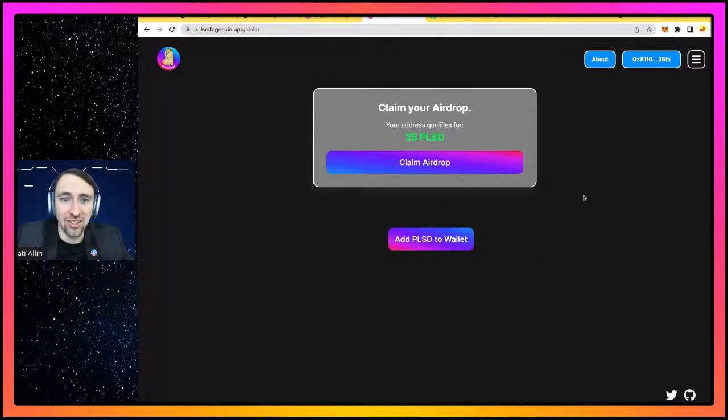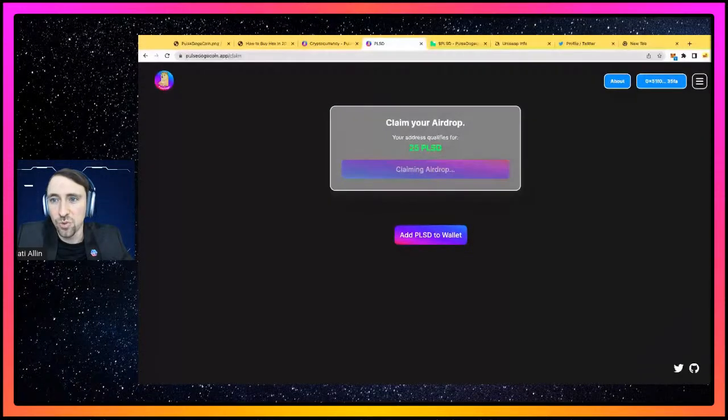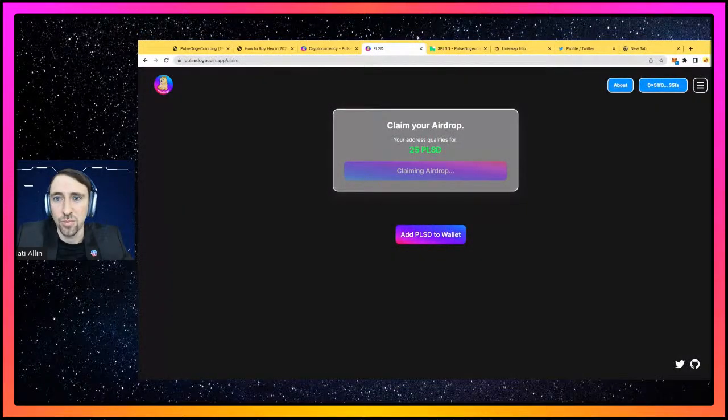And so this is just a test account that I'm showing everybody on the internet. I don't think it would be profitable to claim with the gas fees this high for just 25 PLSD, but here we go. I'm doing this as a chance to show everybody. So I'm going to switch my screen over so you can actually see what's popping up here. That might make some people more comfortable. Entire screen. Here we go. There we go.